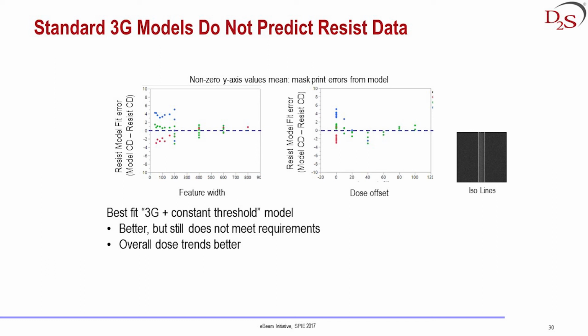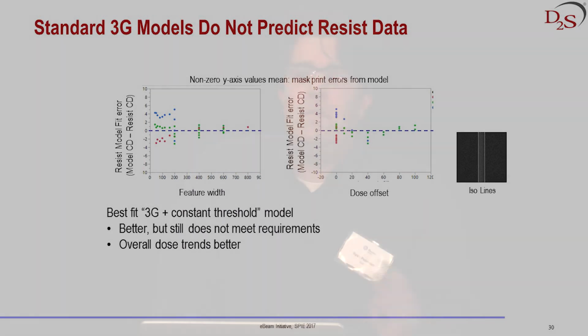So what if we just simulate the resist part? What if we just take the resist data, the ADI data? How does that look? Well, it still doesn't look very good. One of the issues with 3 Gaussian models is it doesn't deal with dose corrections nearly as well. And there was a talk last year at SPIE saying we can use DIL-C to adjust for this. That doesn't help for this either, right? There are more things going on than simple exposure that we need to model.